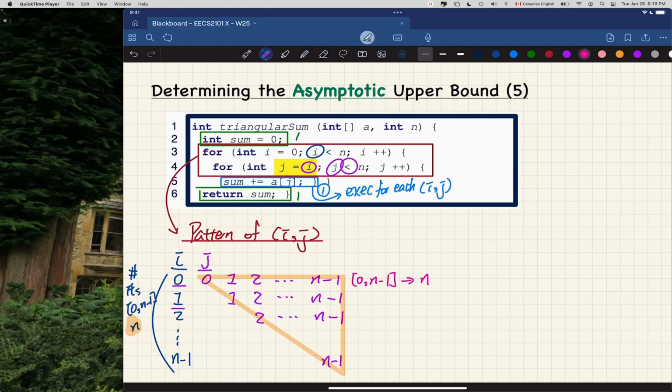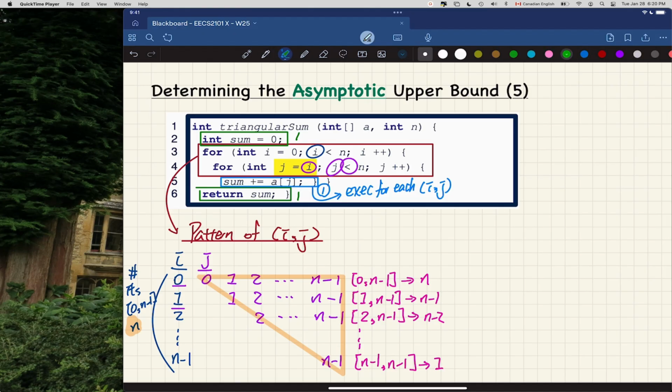For the second row, it is from 1 all the way to n minus 1. So it will be n minus 1 combinations. And then for the third row, it's going to be from 2 all the way to n minus 1, and then it's going to be n minus 2. Basically, the number of combinations are decreasing, simply because the value of j is increasing, right? Symmetric. And you go all the way to the bottom here. The bottom line is going to be from n minus 1 to n minus 1, just itself, one value.